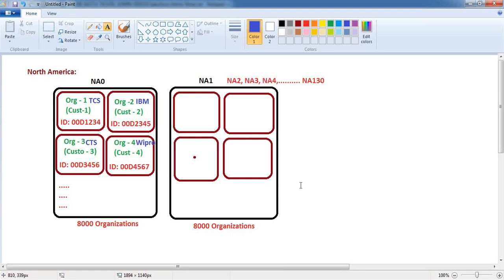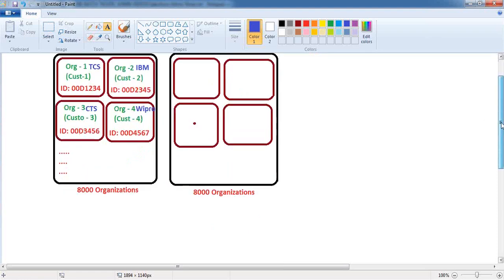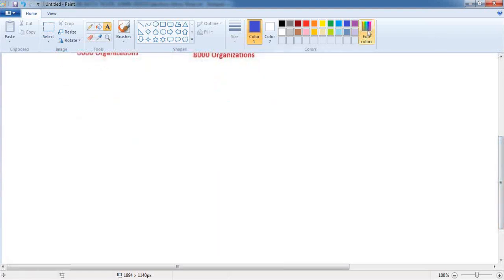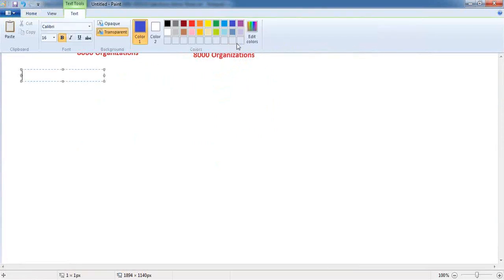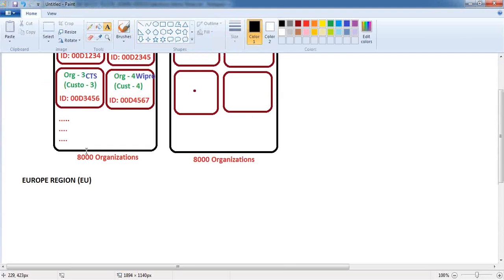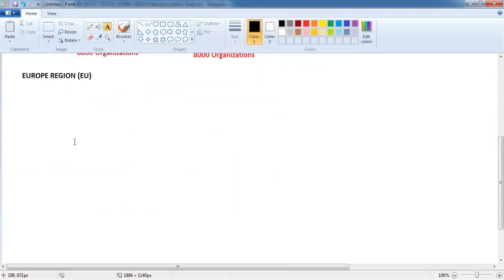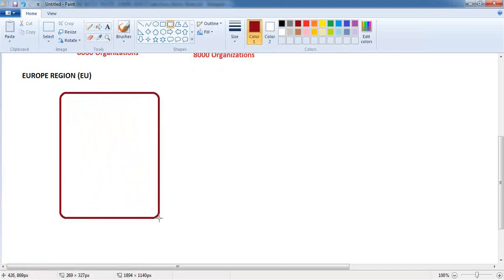Because of the good feedback given by the North America region people, a few people from the Europe region also showed interest in utilizing the Salesforce services. So Salesforce expanded their business to the Europe region. In the Europe region, they have started the first server.